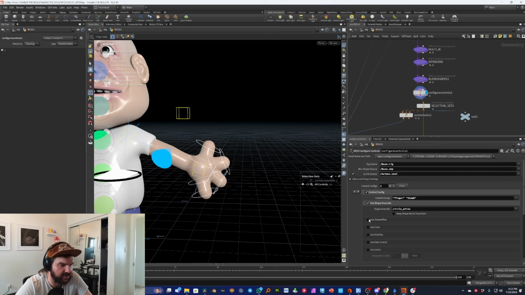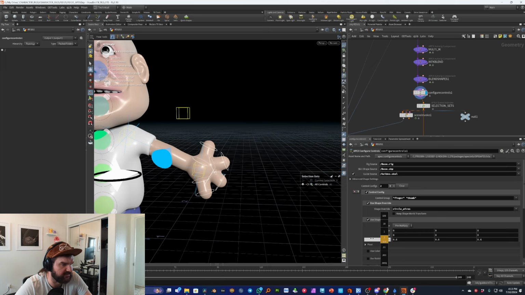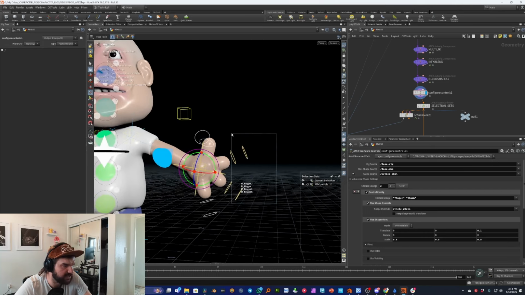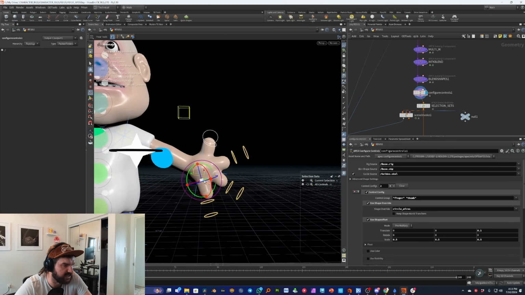I could also use a shape offset and scale these all down if I want them to not be so big, or translate them out so they're easier to control and grab. You can really customize it however you want.